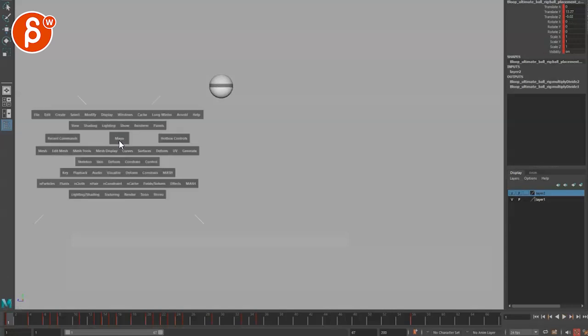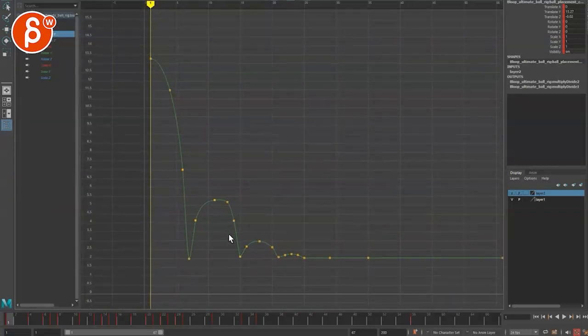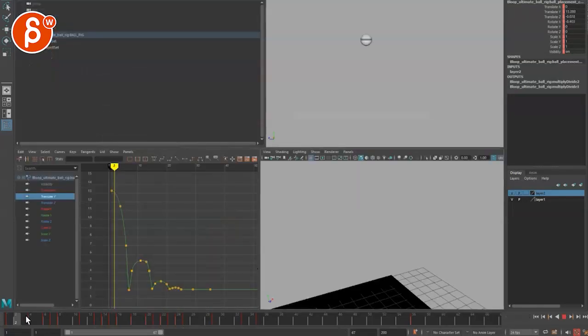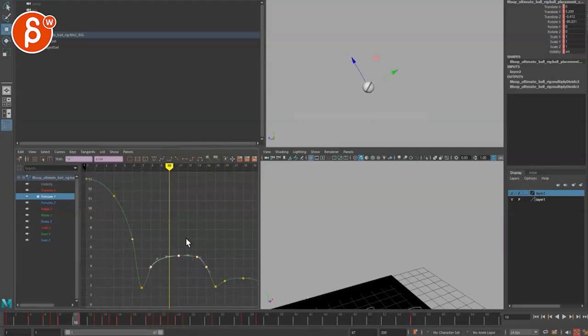Now the main thing in my critique was the height. So if we change this, and you can see here how many keys you have, this feels a bit overkill. You can see a little bit of the changes there, but it's not too bad. I would probably go, if you go here, it might only go half the height. And again, that curve replication is pretty accurate here. So I'm going to half that height here.